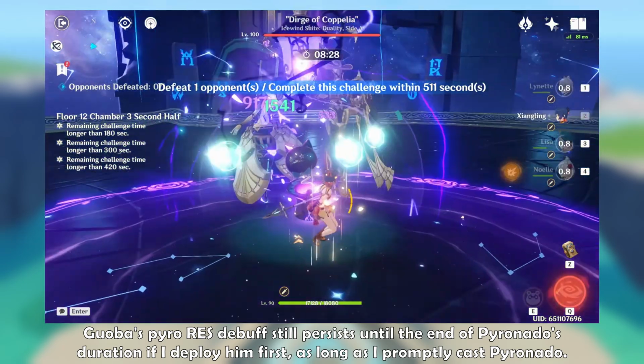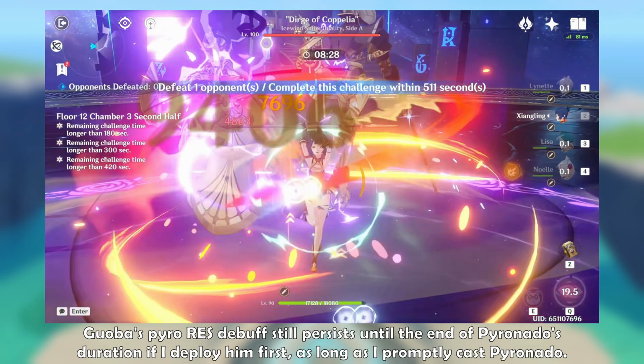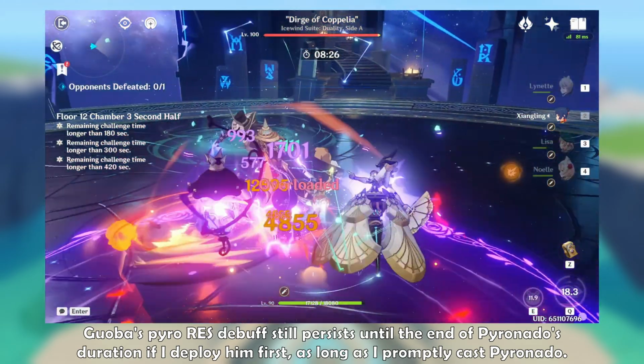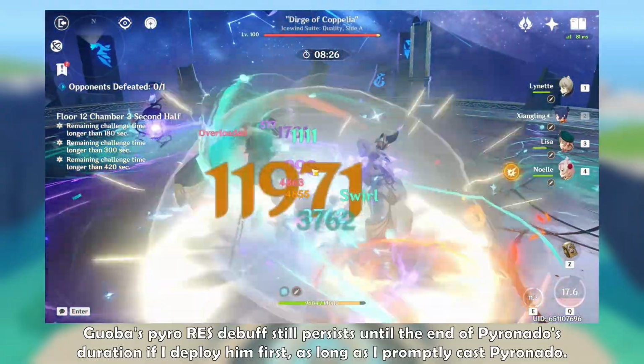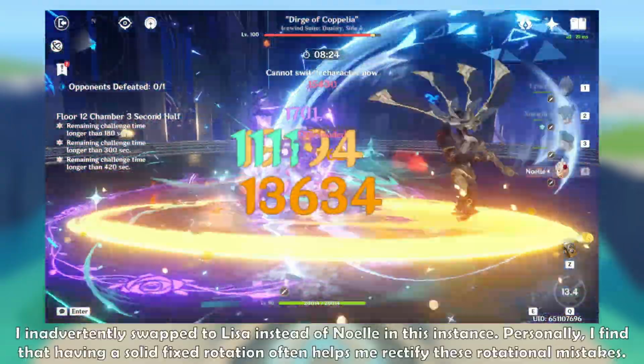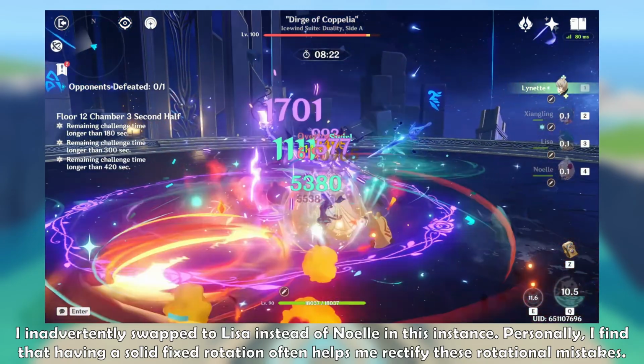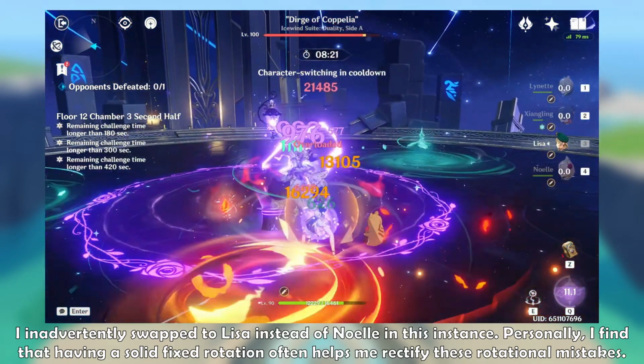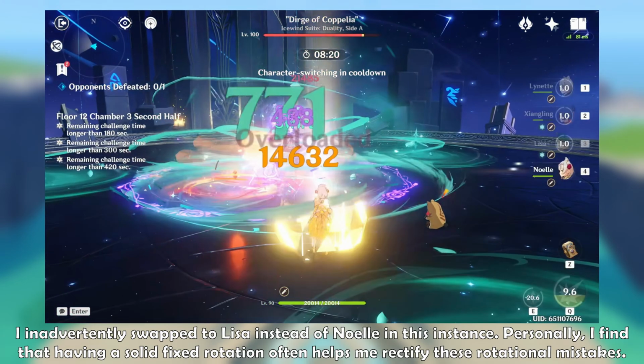I noticed that when I deploy Guobo first, its final hit applies the Pyro Res debuff late enough into Pyronado's duration, ensuring that the debuff lasts until the final hit of Pyronado. In this instance, I mistakenly swapped to the wrong character in the rotation, choosing Lisa instead of Noelle. This highlights one of the reasons I invested time into creating a more refined fixed rotation.